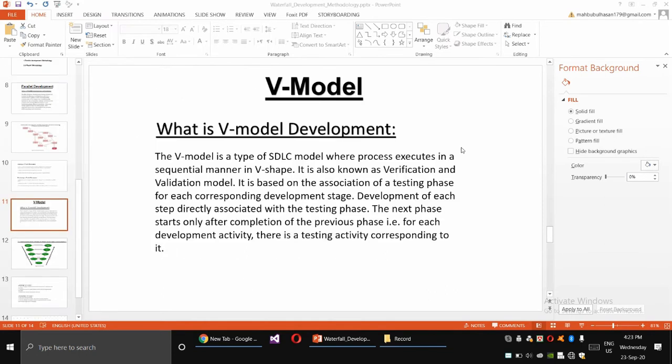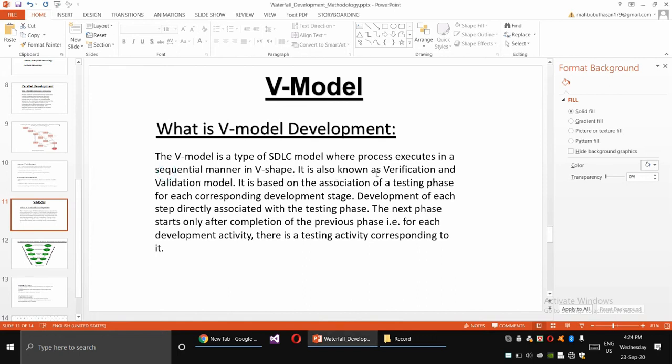Now we will discuss the next variation of the waterfall development methodology, which is the V-model methodology. First we have to know what V-model development is. The V-model is a type of SDLC model, meaning software development lifecycle model, where the process executes in a sequential manner in a V-shape.